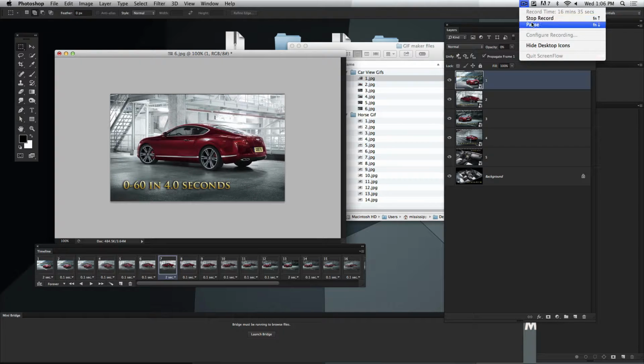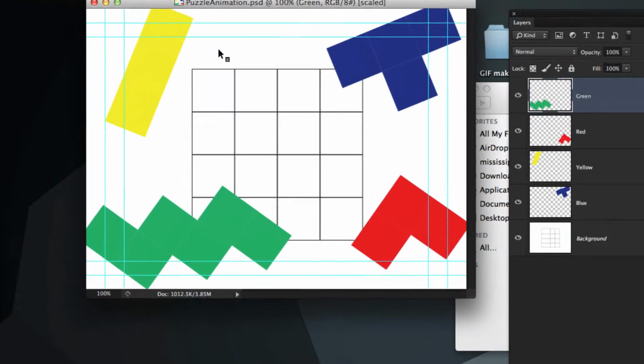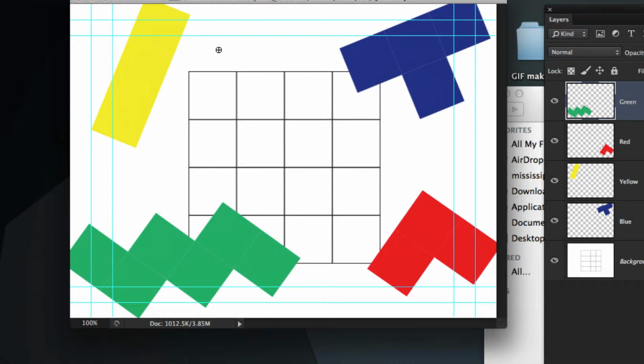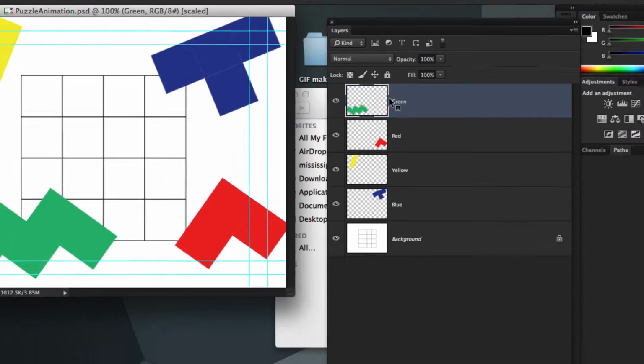It's a little bit more difficult. So for this one, I've got a little puzzle for you guys to solve. You'll probably see me solve it just in creating this video. You're going to be moving the individual pieces into the area to fill up the square. Simple, simple puzzle. In our layers, notice everything has its own layer. That's the essence of doing this kind of animation. Everything needs to be on its own separate individual layer stacked on top of each other.